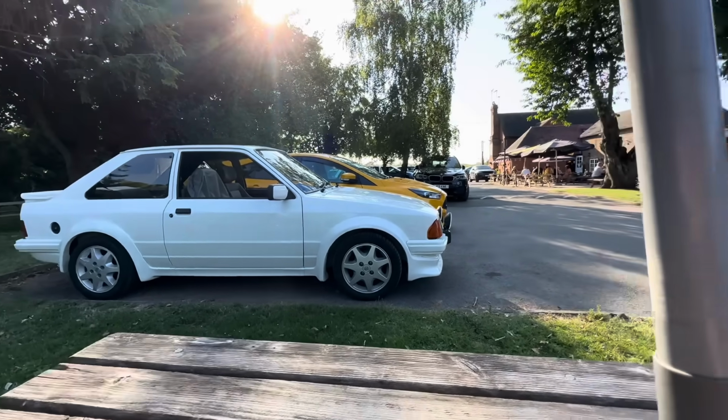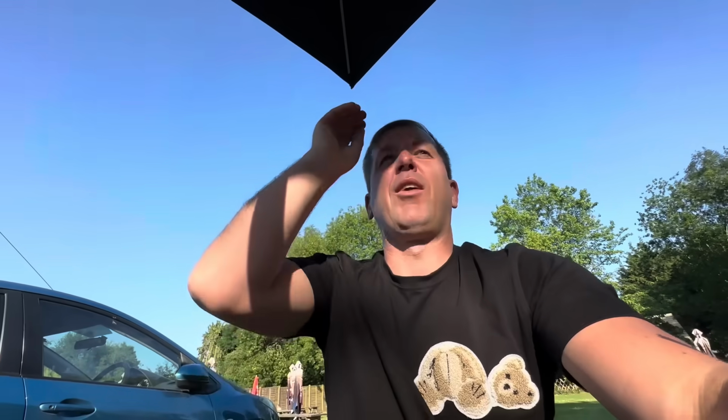Again, let me just turn this round. There's loads of little bits I've got to do off camera, guys, isn't there? Like the stickers being one of them. The stickers, the door panels, I need to get quite a lot of stuff cleaned. There's the cam belt cover is off under the bonnet, and I've left it off because it's questionable. I don't know the history. I know it's been done at some point, but I don't actually know it's been done. So for peace of mind, I'm going to do cam belt, water pump, oil filter, just go right through it. But I couldn't be happier with it, guys.